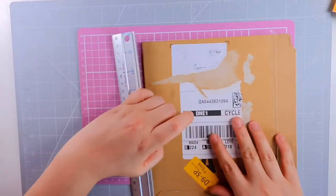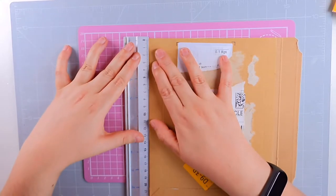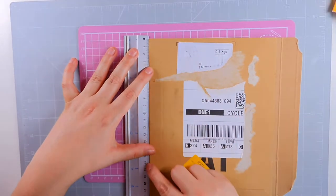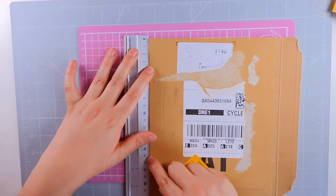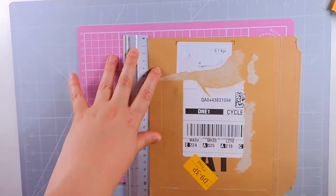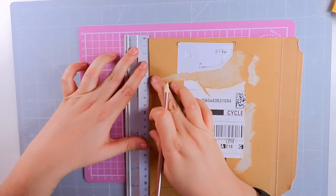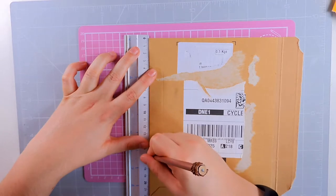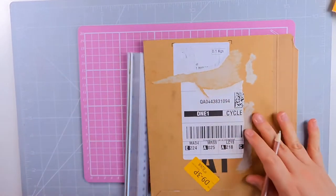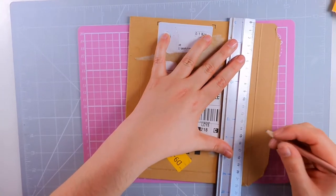Now, for the height, to remember I went the right way, I think 16 centimetres. Did I bring a pencil over? I did not. Oh. It's going to be a nice height. And I'm just going to measure it on this side as well, because everything I do seems to be wonky.